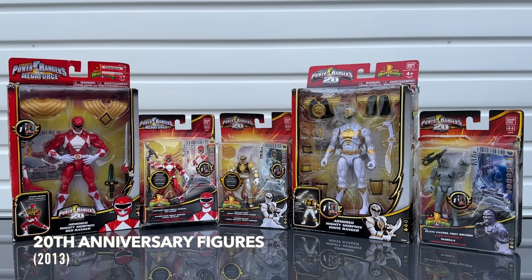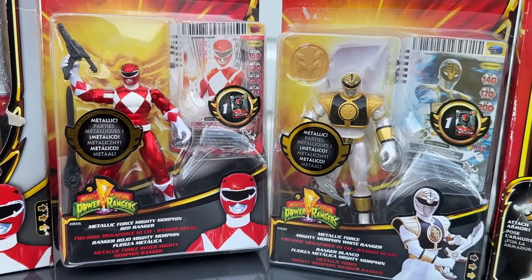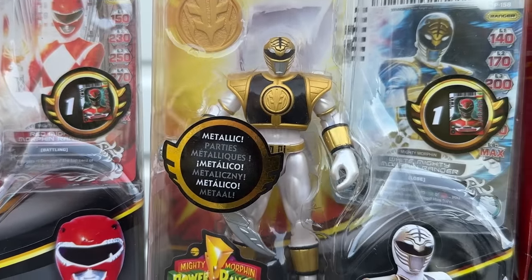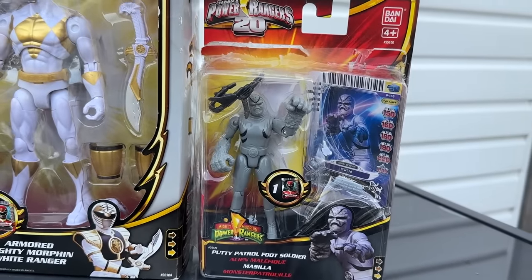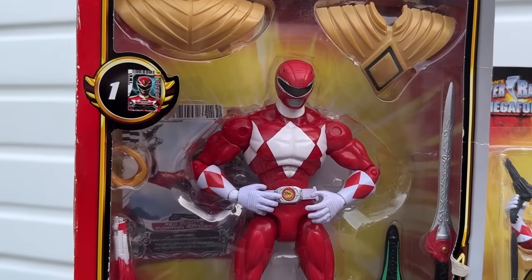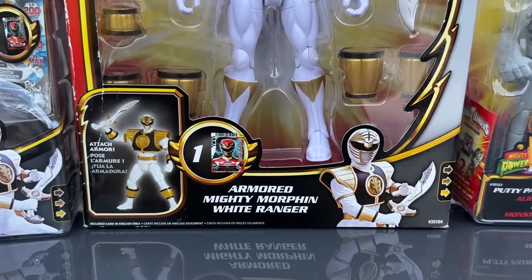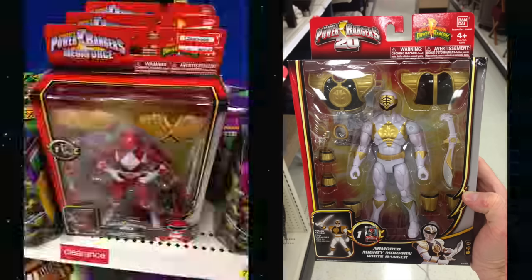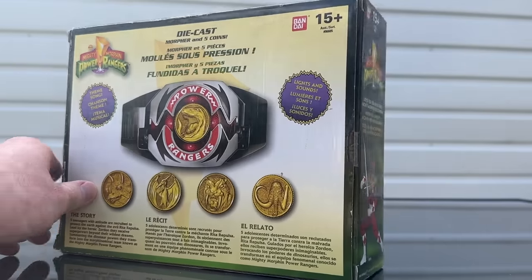Worth mentioning the extra figures that appeared outside of the Power Rangers Legacy branding too. Prominently, the metallic figures that appeared as part of the horrible 4-inch scale action figures of Red and White — again, re-releases of the molds from 2010. Also a Putty Patroller was randomly re-released, and of course the armored figures for Red and White. They were given Megaforce trading cards and general package design, and also had the Power Rangers 20 logo on. Those figures were never thought of as Legacy figures, despite the armored red appearing on both boxes for the Power Morpher and Megazord.